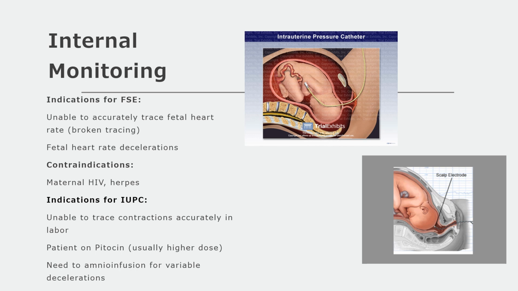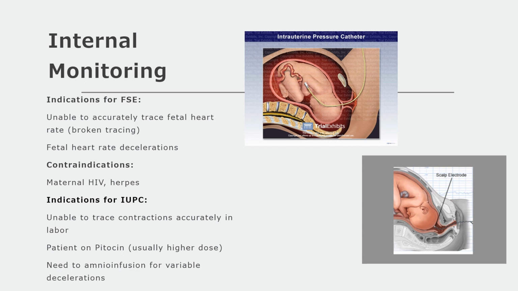You can't just hang it, so they have to order it. And then you run it in, and then usually you have to check under the patient, change their pad. Their pad should be soaked. The fluid should be coming out. What this does is when the patient's ruptured, oftentimes they'll get cord compression due to the lack of fluid. And we'll talk about variable decelerations in just a minute. But that helps float the cord to prevent it from getting compressed. Okay, it only is indicated for variable decelerations, nothing else. Okay, that's the only indication.